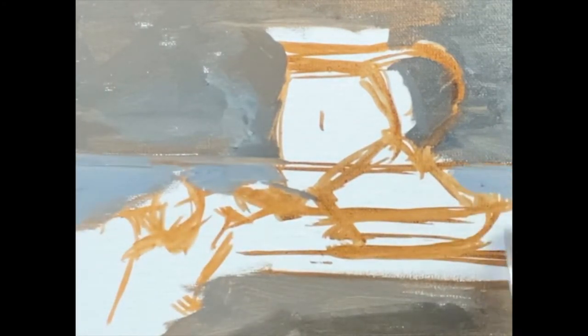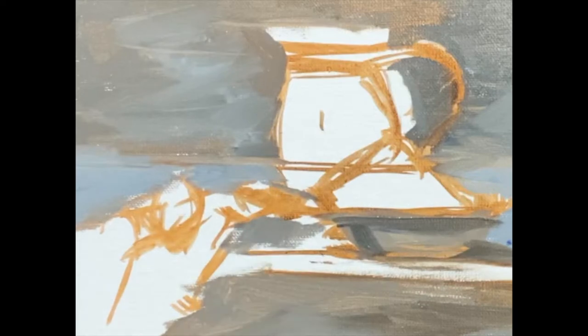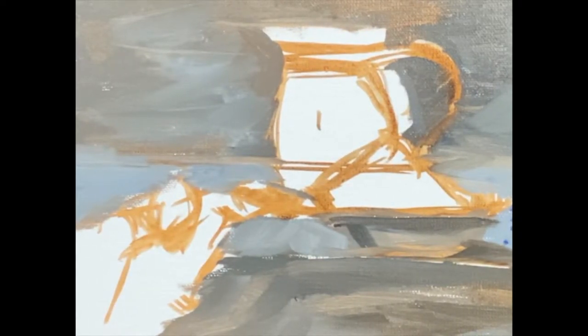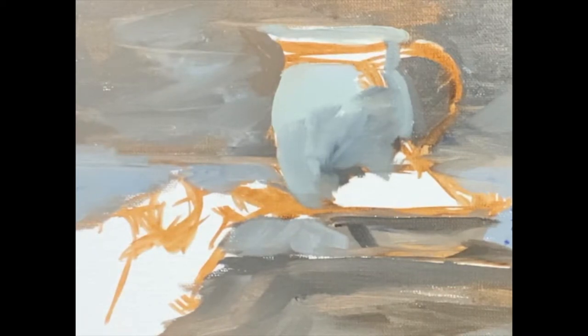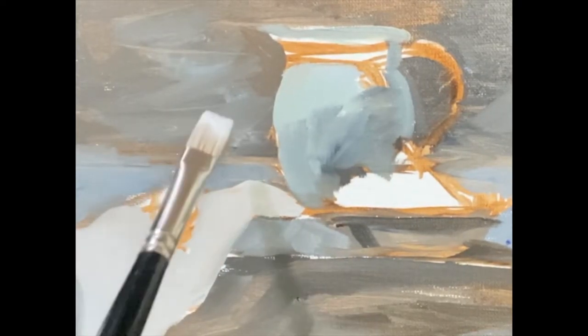The brand of paint I prefer to use is Williamsburg, and I like Williamsburg because of the rich quality and pigment of the paint. Notice how I have given the picture a lighter and a darker side, and how on the left I've kept a pretty sharp edge on that picture.